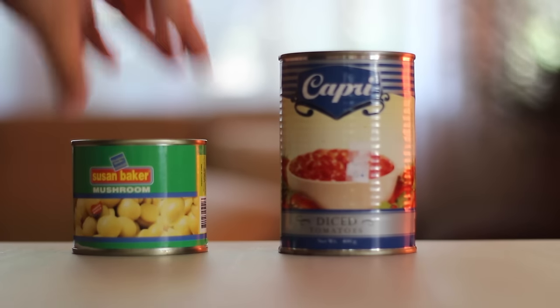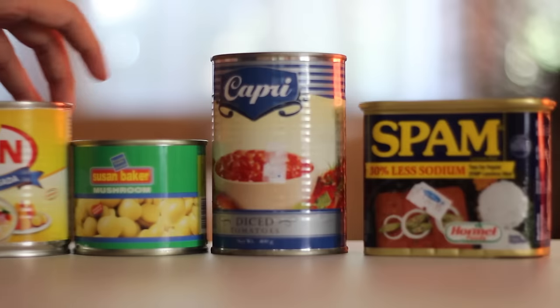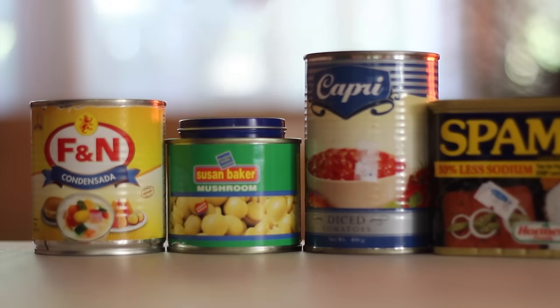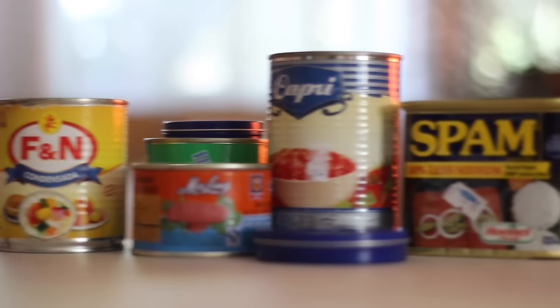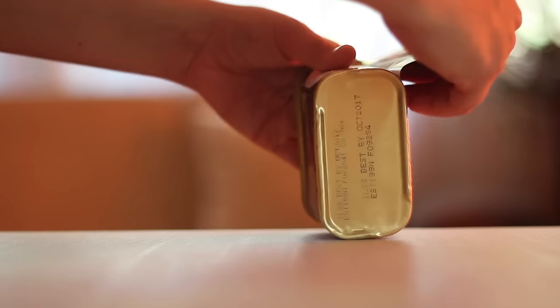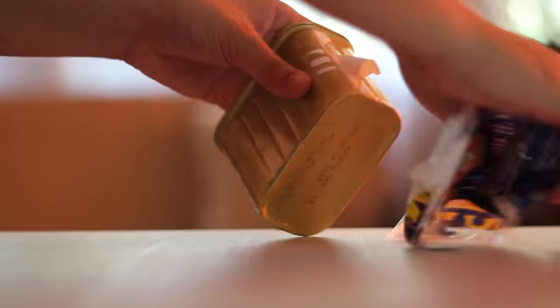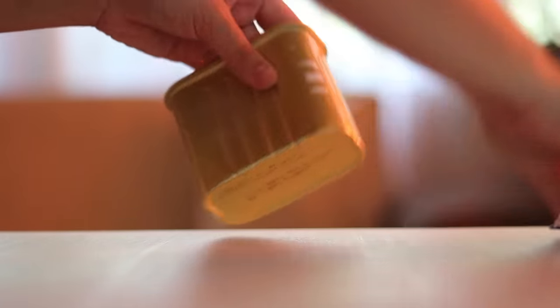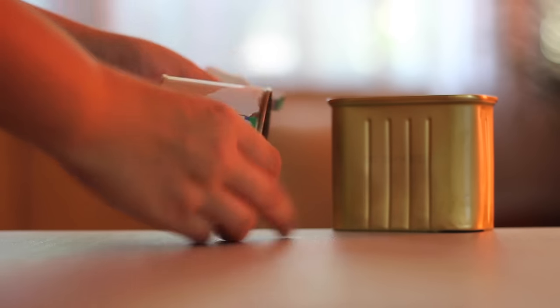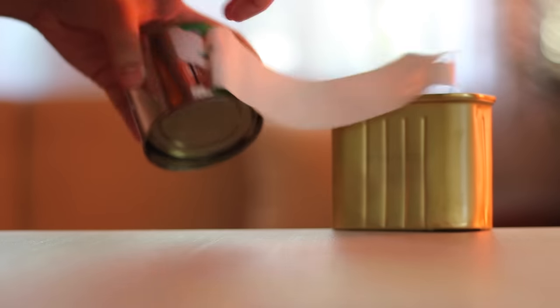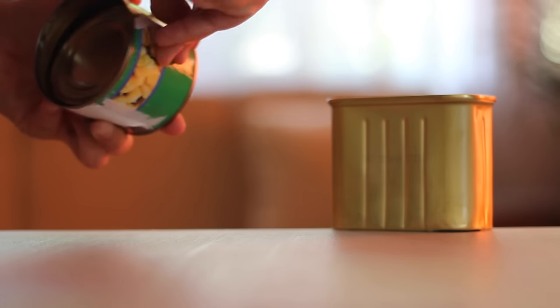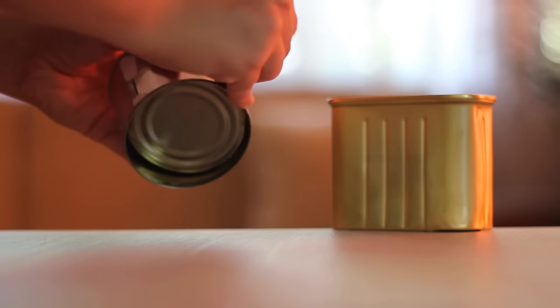So of course, for this project, you're going to need some old tin cans, and you can find this around your house or hopefully in the recycling bin. These are really nice to use because unlike jars where you have a wrapper that sticks to it, the wrapper of tin cans normally come off really easily, and you just kind of tear them off. But make sure that you washed your tin cans before you started, because you don't want them to be all icky with the food that you use.